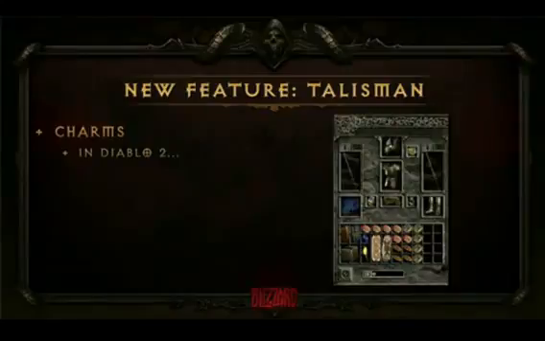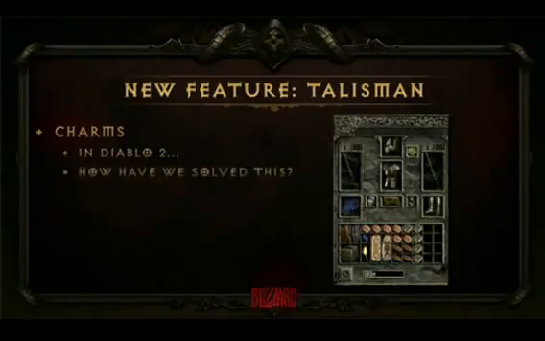But what it led to was people keeping as many charms as they could and keeping a tiny bit of inventory space. And we didn't think that that was a great choice to have to make. And you couldn't really resist taking the charms because they augmented your build so well. So, how have we solved this? The talisman, click, there we go, is a dedicated inventory for your charms.